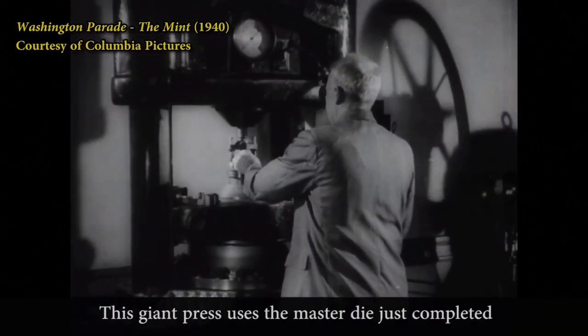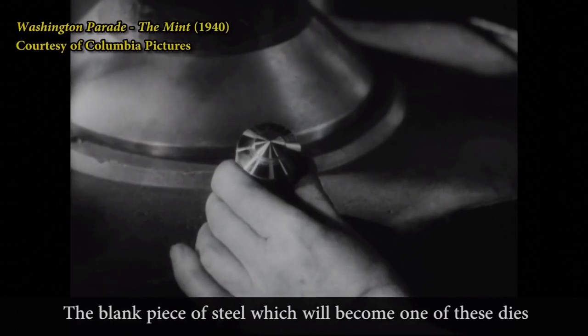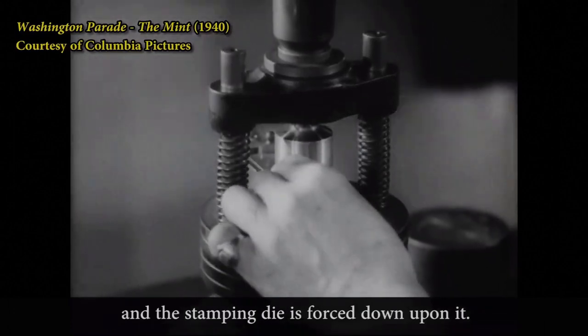This giant press uses the master die just completed to make many working dies. The blank piece of steel, which will become one of these dies, is in the form of a flattened cone. It is placed in the press, and the stamping die is forced down upon it.